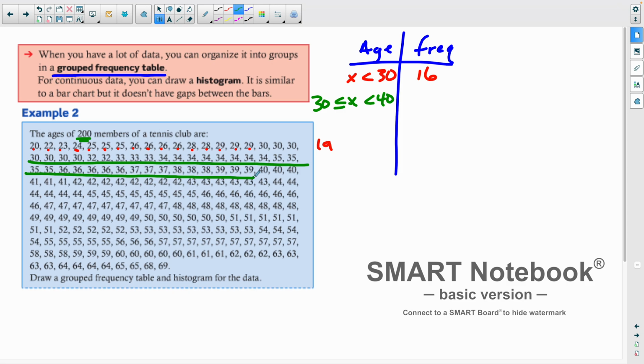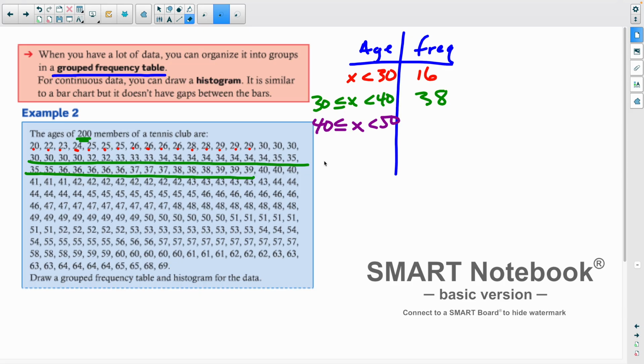If you don't like that, count them all. That's fine. I don't care. I like to count as quickly as I can. And so I counted them by doing that. So those are my 30-year-olds. The next, less than 50 and greater than or equal to 40. By the way, do you see what I'm doing with my inequality symbols?